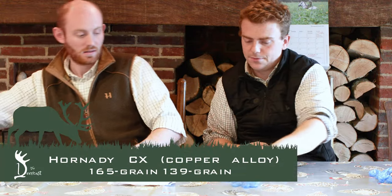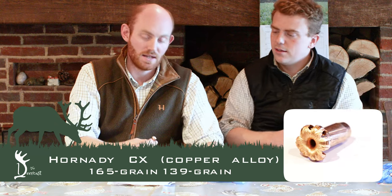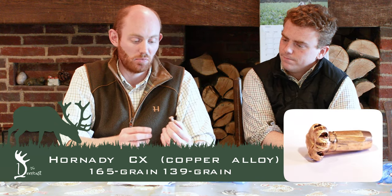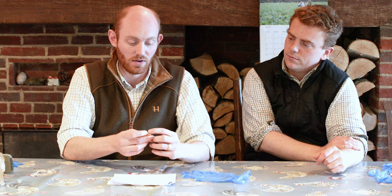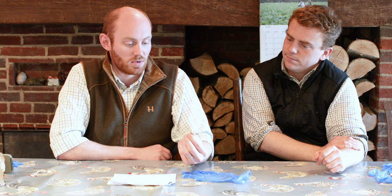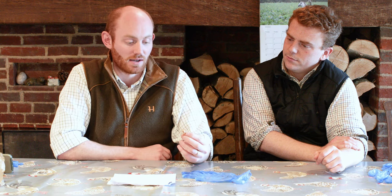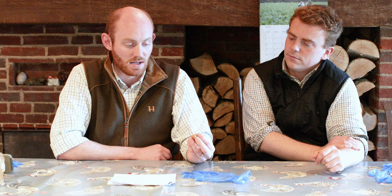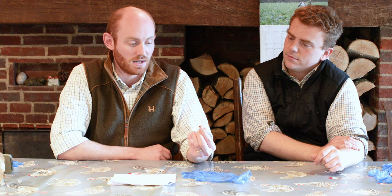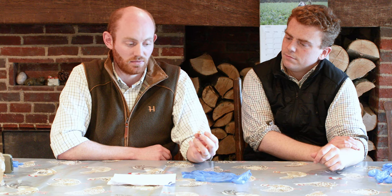Moving on, Tom. Next, we've got the Hornady CX Outfitter bullets, 165 grain, which seemed to perform very well. Initially, when we looked at it, from the splay, because of the size of the bullet, it didn't look like it had deformed that much. But actually, it's doubled its diameter out to 14 mil. It seemed to do fairly normal for copper in terms of damage in the ballistics gel. Not much more to say about it, really.